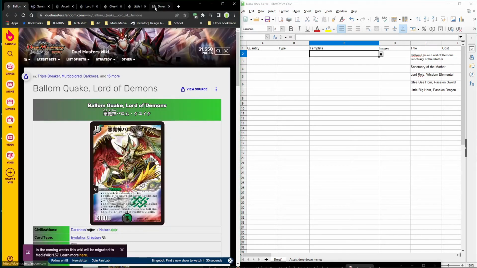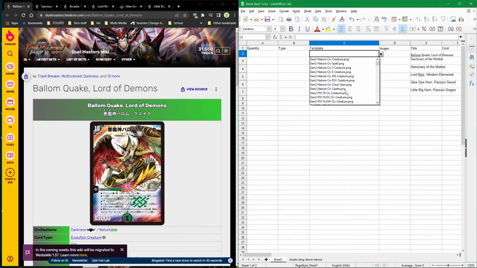Okay. So now what we want to do is go through and get the correct template for the cards. Quake is a dark nature evolution creature.